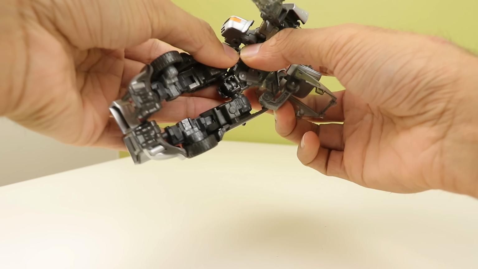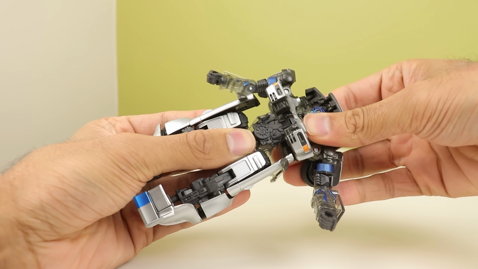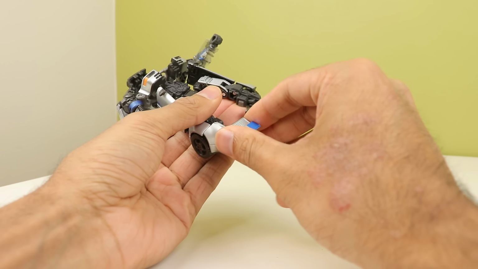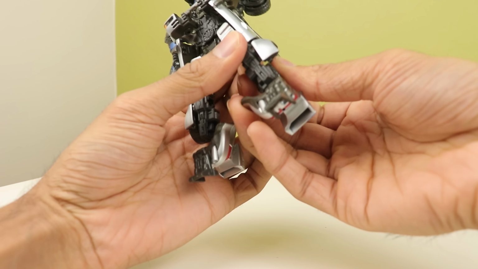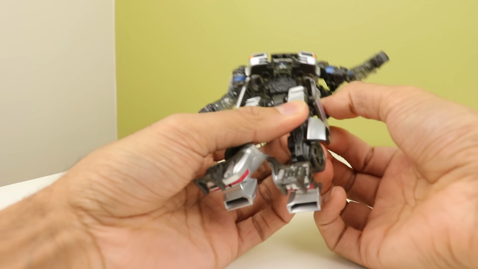This is the part where the hip skirts do start to get in the way. There we go. And then compress the crotch section like that. Now let's work on the legs so you can stand. You rotate the feet 180 degrees, shift the wheels back ever so slightly, bend the doors down.